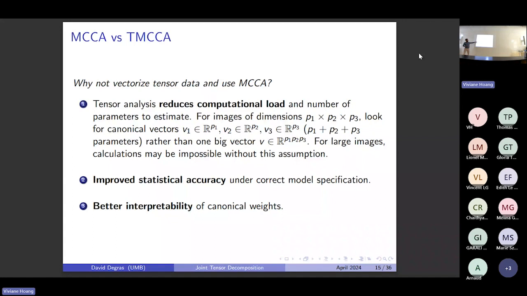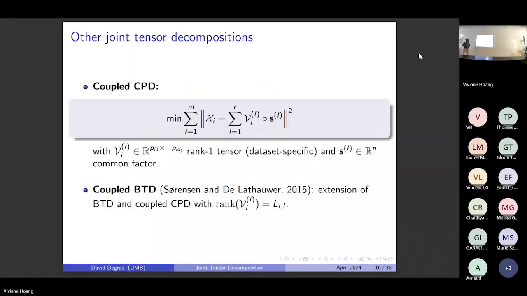But if your assumption of separability of the different modes is reasonable, then you will get much better accuracy in using the tensor framework. And then just, if you have 30 parameters each in one separate direction rather than 1,000, this makes for much more interpretable kind of models and inputs. So that's the motivation for working with tensors rather than vectors.